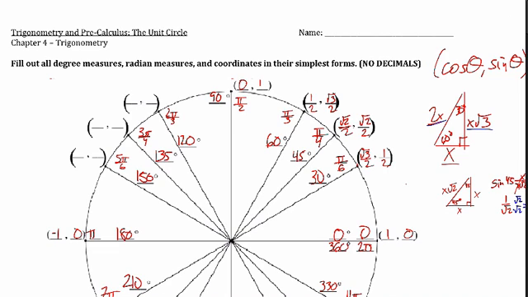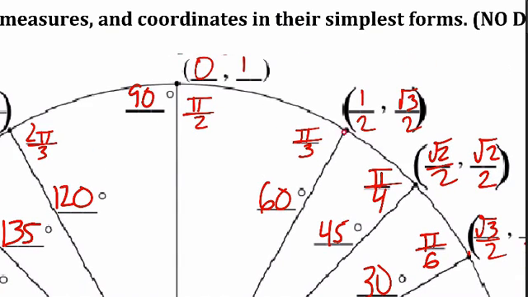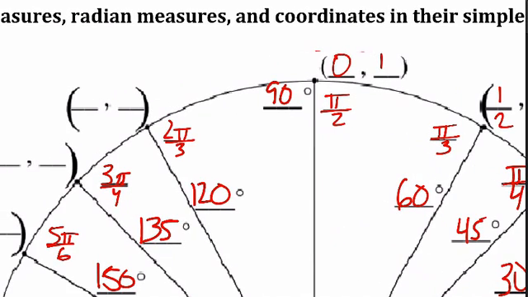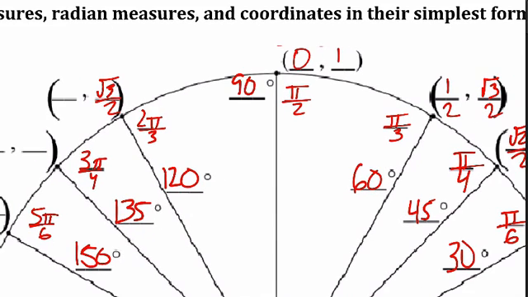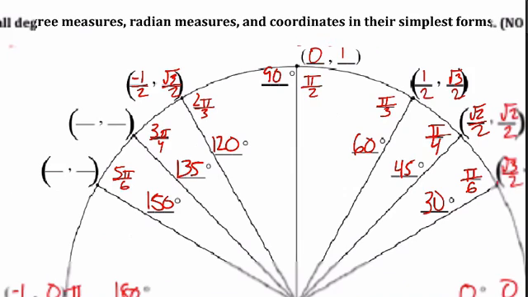So I'm going to zoom in a little bit. This might get a little dizzying for a second. But at 60 degrees, in other words, pi over 3, we have the coordinates 1/2, root 3 over 2. Over here at 120 degrees, with 2 pi over 3, we're at the same height. The y coordinate is going to be still the square root of 3 over 2. Now the x coordinate, it's the same distance away from the y-axis as the other one. So the x at 60 degrees is 1/2 away. At 120 degrees, it's going to be 1/2 away, but in the left direction. So it's going to be -1 over 2.